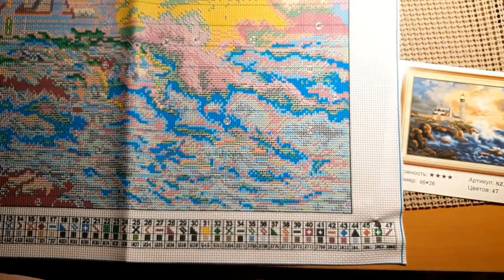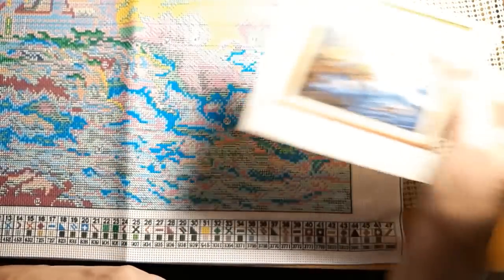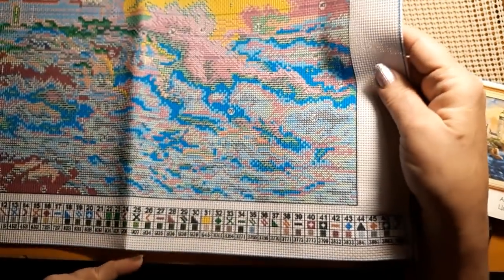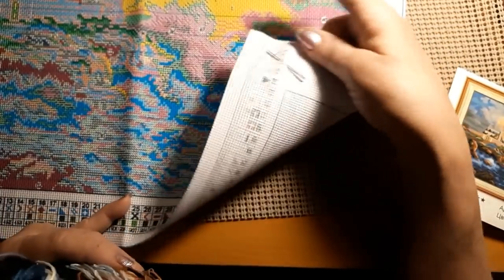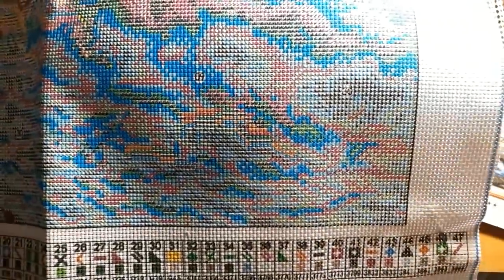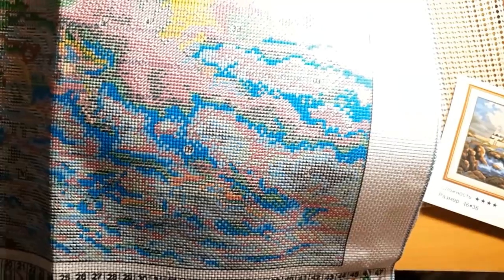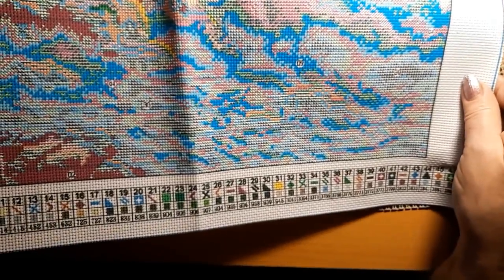But yeah, it's a 14 count. I see this now. So that means it'll be close. Looks like there's a little confetti here in this water. But hey, it is what it is. With 47 colors. Oh, did I say two needles? Okay, let's look at this. But it looks pretty clear. I don't know if I maybe take it down a little bit. But it has nice, clear, easy to read. Since it's 14 count, it's a little bit smaller. But you get the picture.